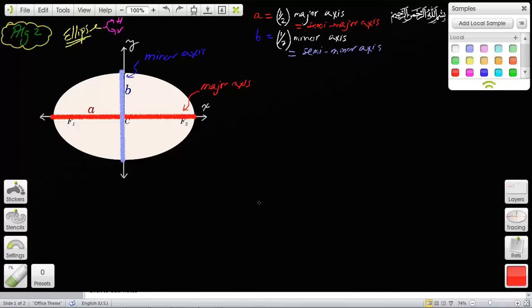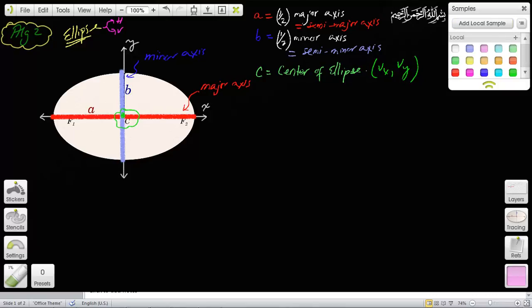Now, it's important not to get overwhelmed with terminology, but when you're studying it formally, at least one time you have to be introduced to it in a proper way. Okay. Where the major and minor axis meet, okay, the meeting of the major and minor axis, which is right here, that point right there, that's called the center of the ellipse. Okay, so this point C here is the center of the ellipse. Now, for us, this is going to be the Vx and Vy, or the pseudovertex, so to speak, okay? So that's the center of the ellipse.